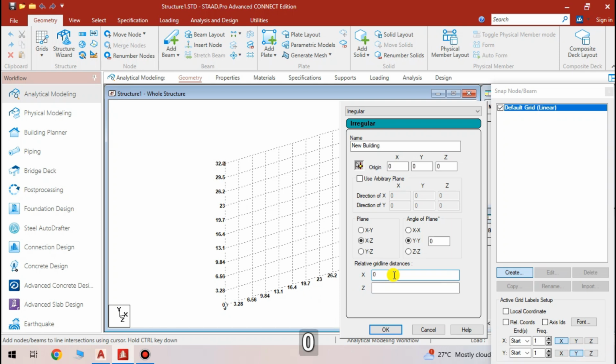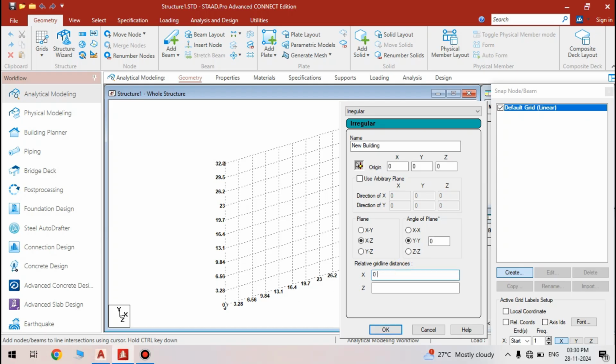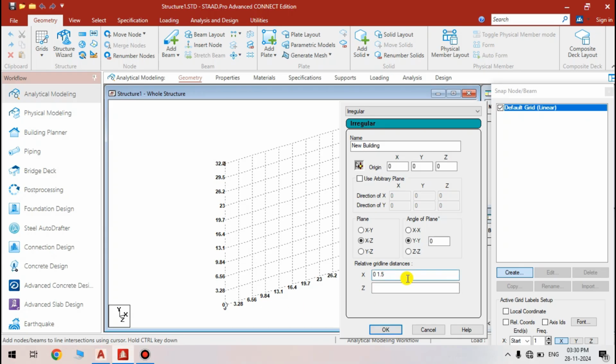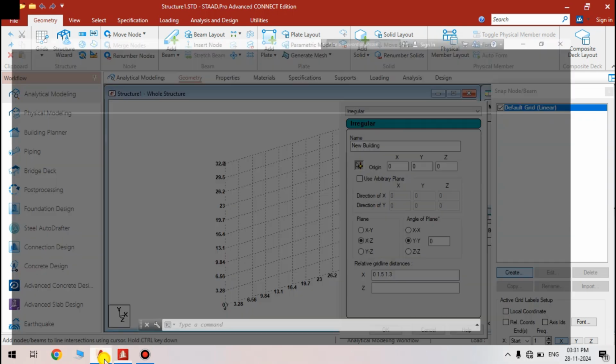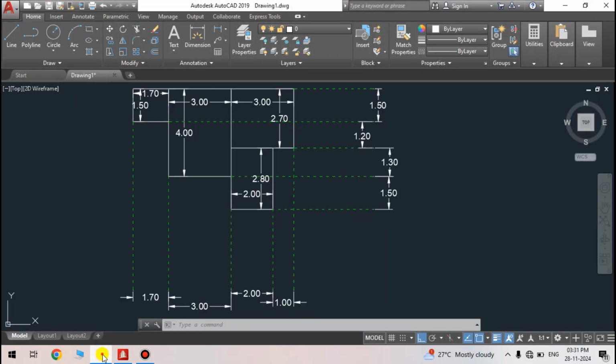So put 0 space 1.5 space 1.3 space 1.2 space 1.5.